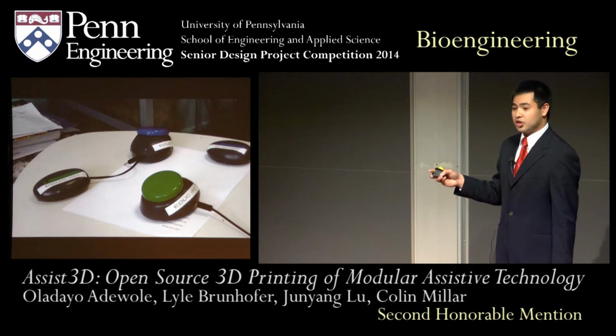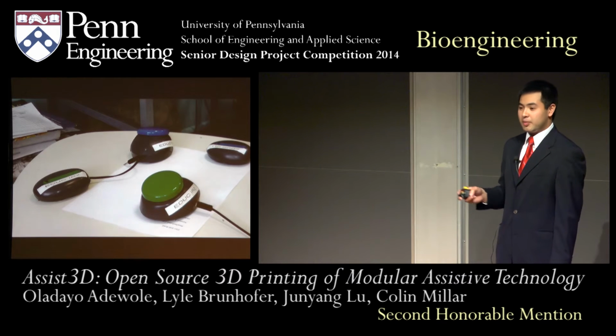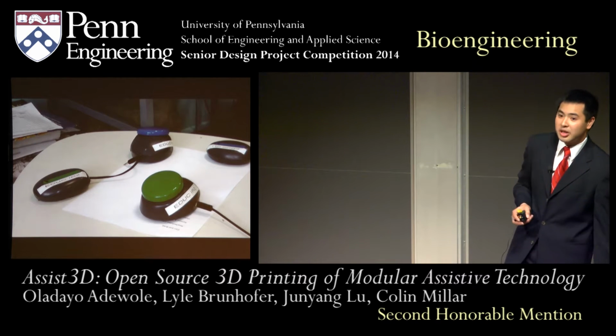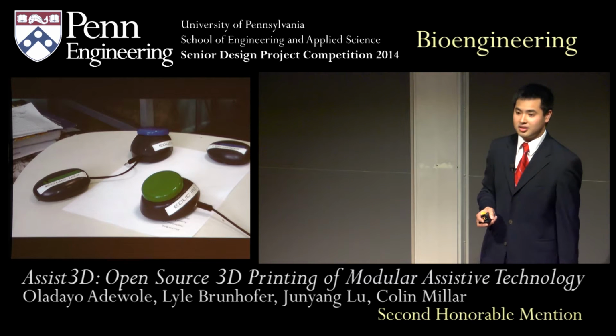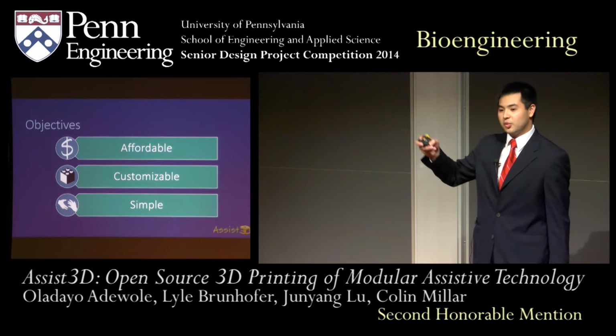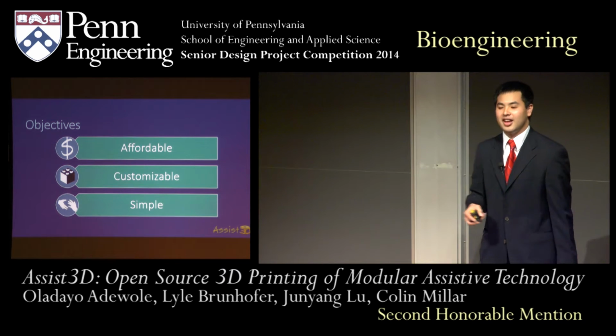When I described earlier cerebral palsy, some children might be able to move their arm and be lucky enough to press one of these buttons, but a good portion of them just can't. They might have to move their leg a little bit or maybe move their head to press one of these buttons. So in crafting our solution, we wanted to make a product that was affordable, customizable, and simple.